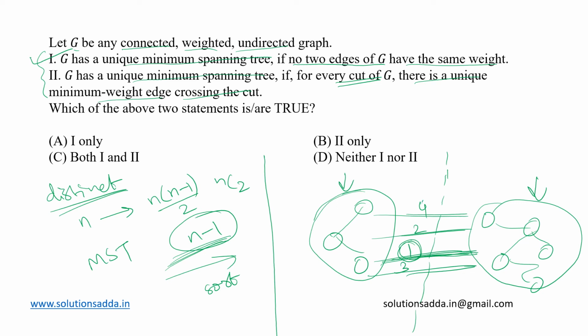But let us say we had another edge with the same weight 1. Now here we would have a choice whether to take this edge or this edge. That would not give us a unique MST. In that case we would have more than one MST. So if there is only one unique minimum weight edge crossing this cut, in this case just this one, that would definitely give us a unique MST because we would have no other option to connect these two components together and still form an MST.